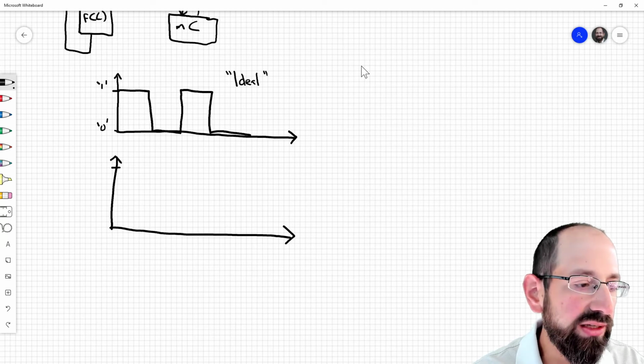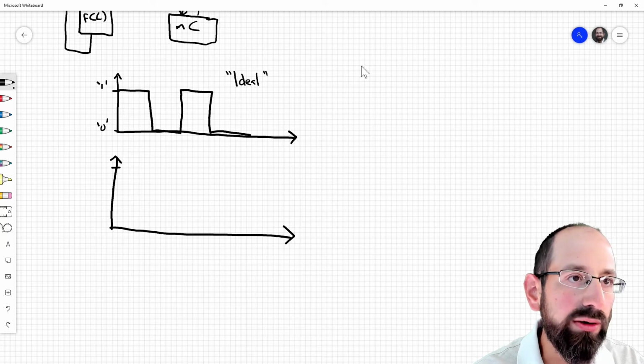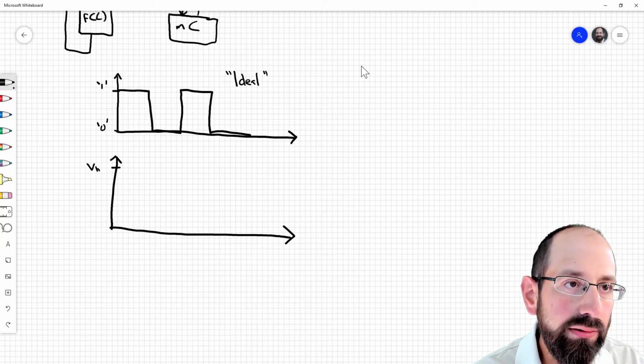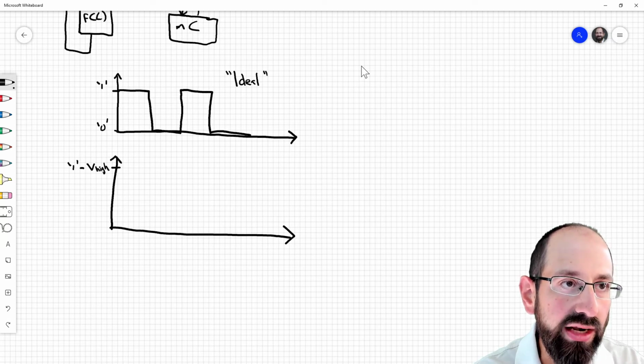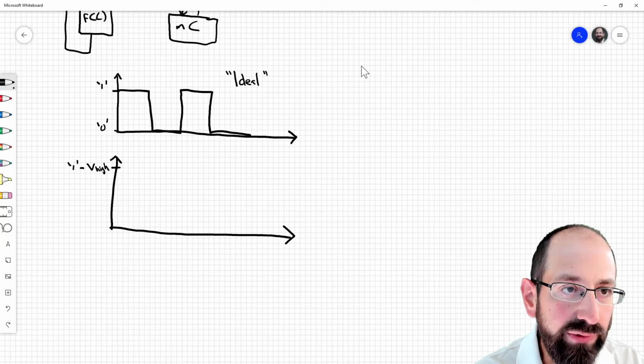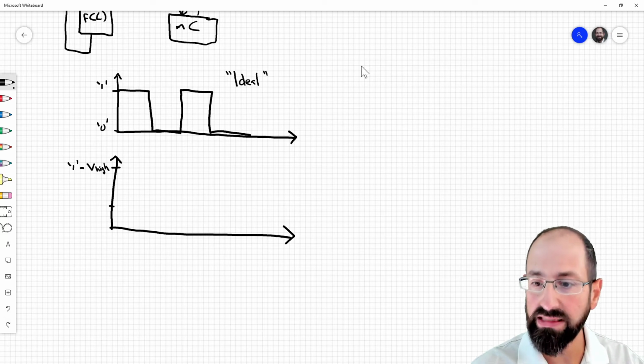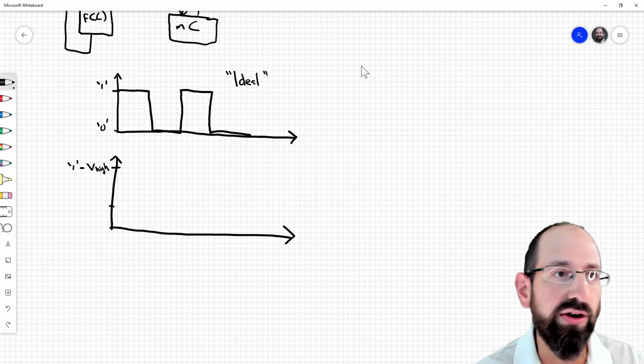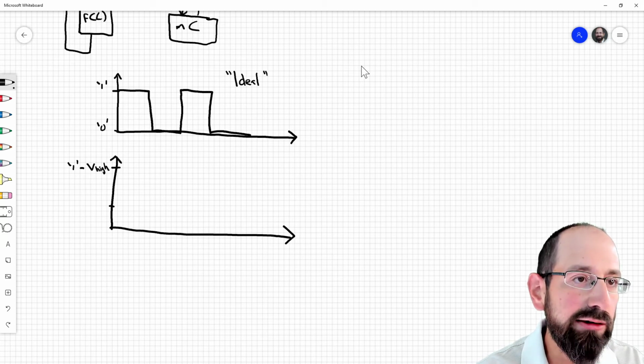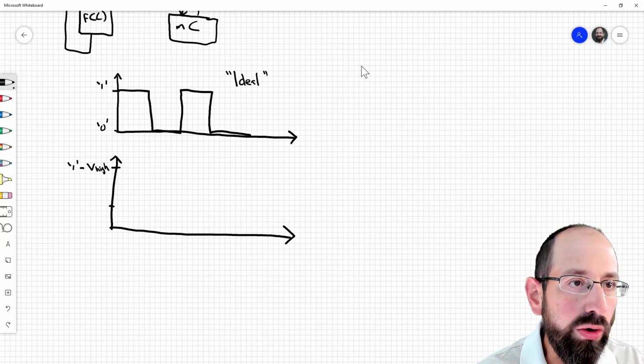What we do have is voltage levels, right? Voltage levels on a wire where there is some value, we can call that V high, that corresponds to our logic level 1 in our design. And then we have some other value, which tends not to be 0.0 volts. It depends. This is very dependent, but it tends not to have to be 0.0 volts, corresponding to our V low.